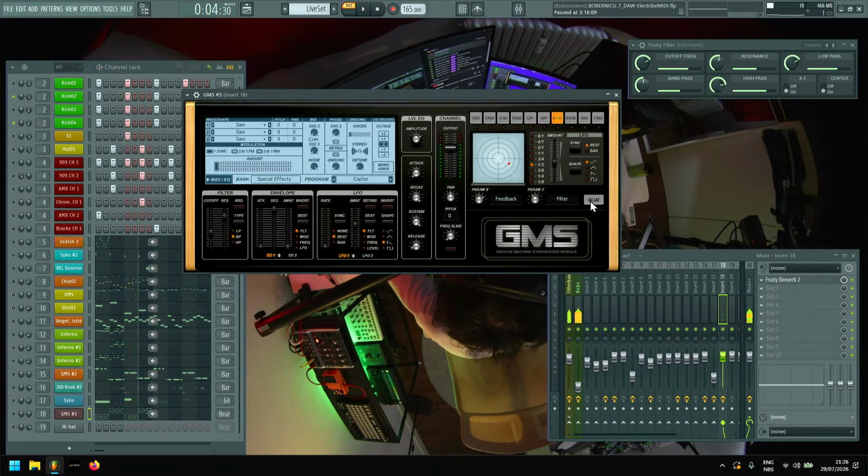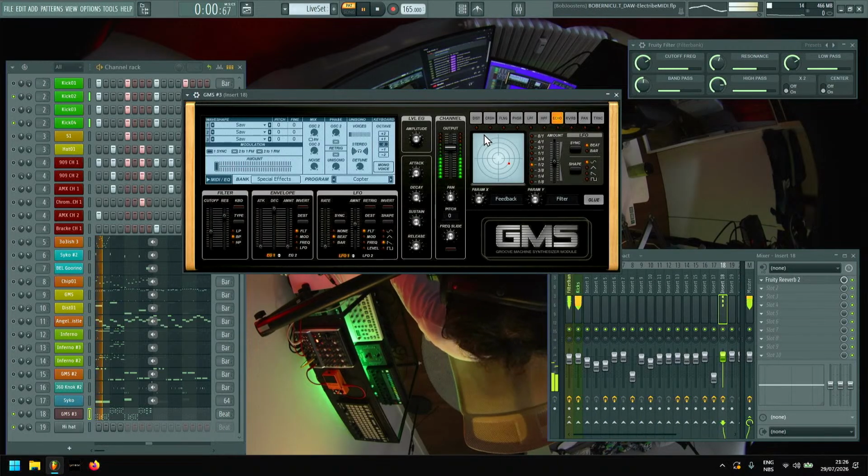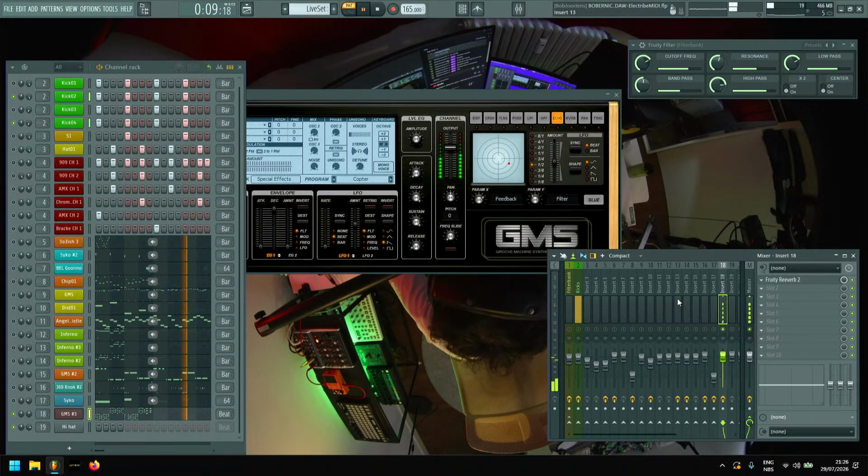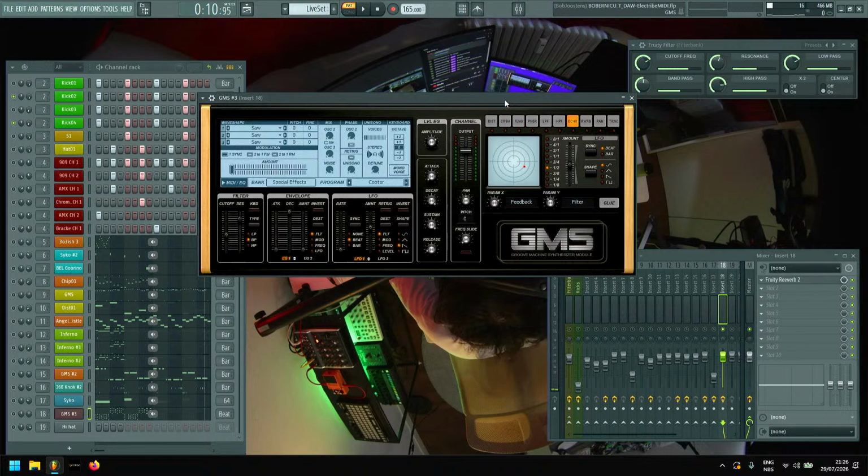So now it's gone because some parameter is cutting it off too much. Wait, let me solo it. It's just getting too low of a pitch. But where do I control this parameter?